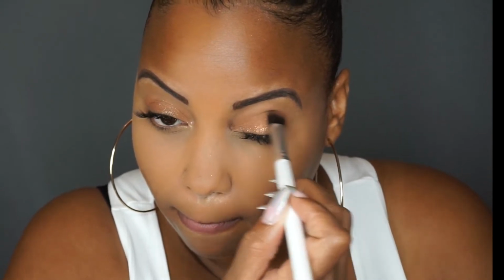So, what I'm gonna do is I'm gonna go in with the fluffy brush, and I'm gonna use this California Beaming bronzer, which I just got. It's from NYX. Haven't tried it yet, but I'm gonna pop that into the crease. I'm gonna take this cute little Real Techniques brush and brush away any glitter.